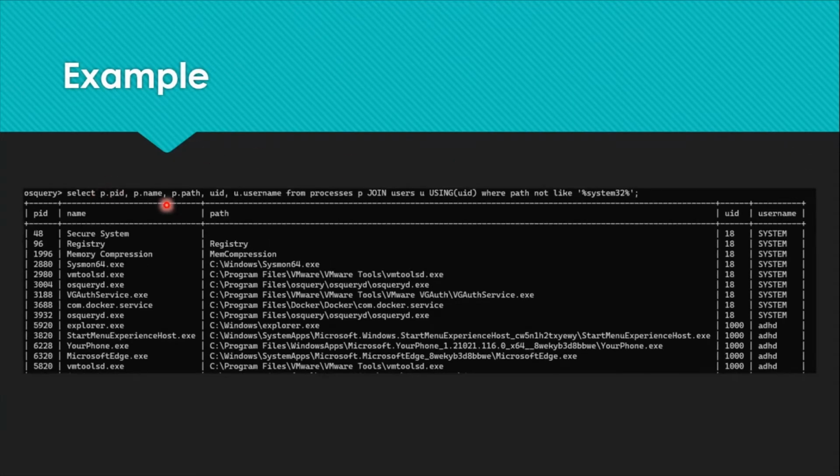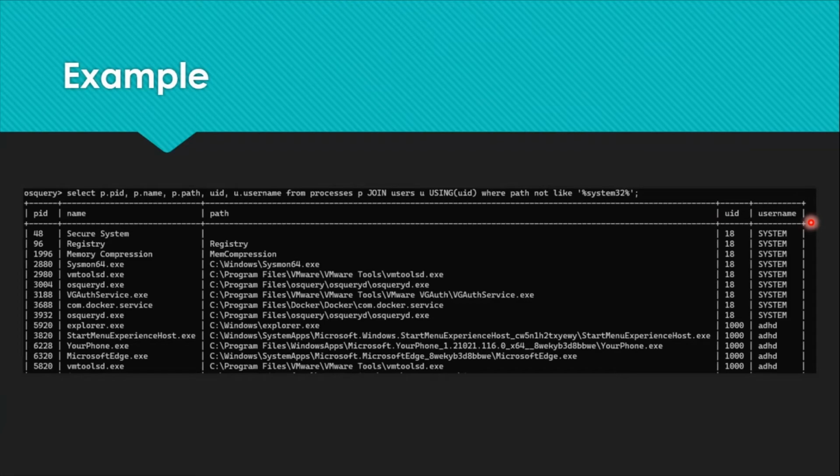So this is essentially the same query, except we are joining the processes table with the users table using the user ID, and we are also adding another column, the username column from the users table. And now our query result looks like this. So along with the user ID, it also gives us the username of the process that was launched.